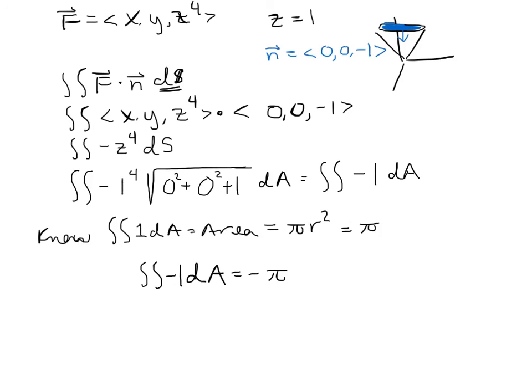And now we have to bring this back together. We've got to take surface 1, add it to surface 2, and that will give us our full surface integral. So for surface 1, our answer was, what did we end up getting there? 2 pi over 3. And I'm going to subtract pi from that. So I am going to subtract 3 over 3 pi. So it looks like we should get negative pi over 3.